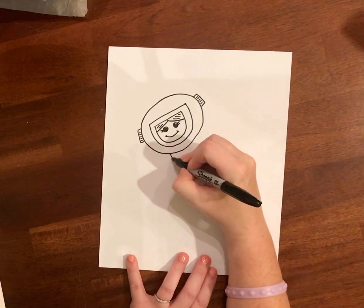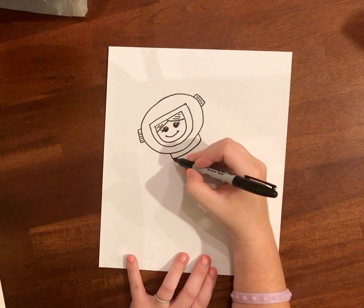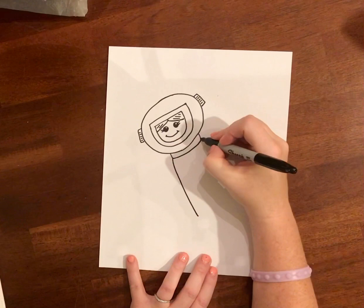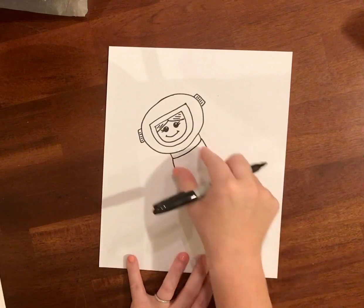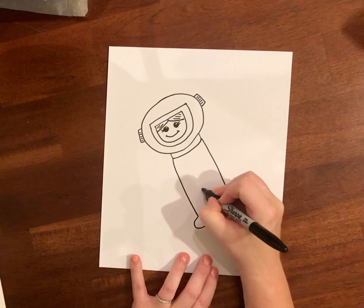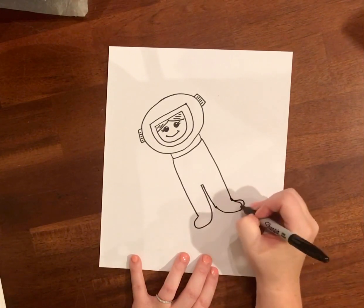All right, so then we're gonna go here, two small lines, and then a curved line. And then I'm gonna do a long line here. I'm gonna add her arms in just a minute. There, and then the same right here. And then in space, they wear boots that are attached to their space suit. So we're gonna go ahead and just start the boot and go up. Same on the other side. Messed up a little bit. We'll fix it. We'll make it work.